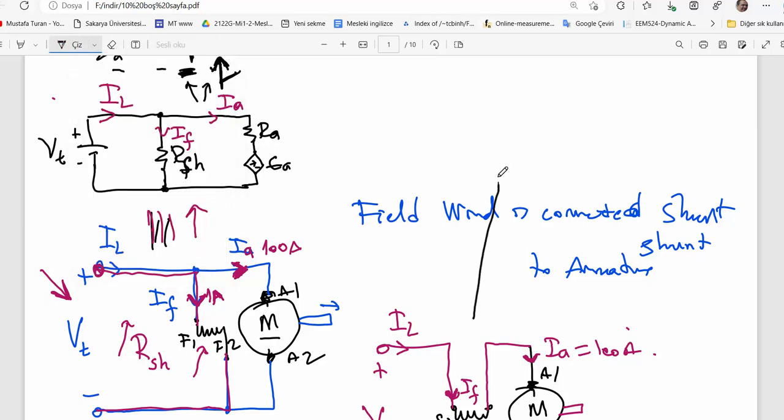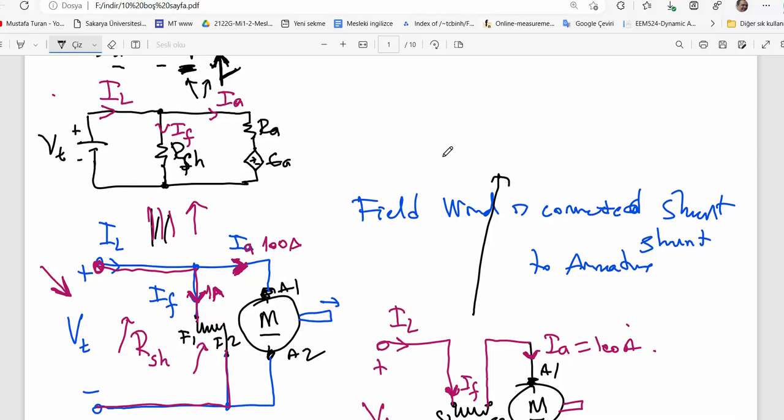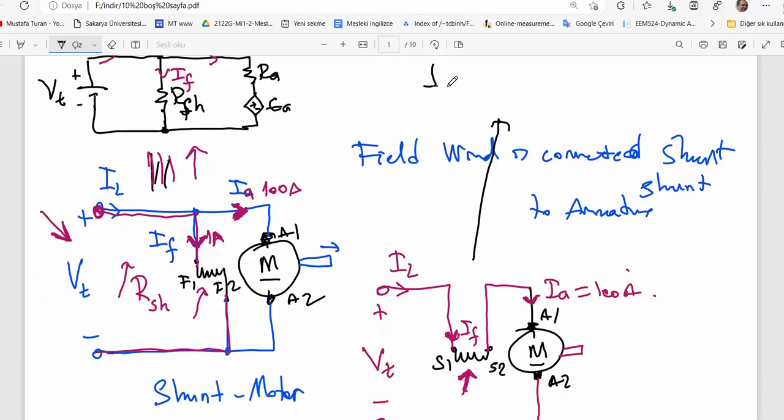Okay, let's do the equivalent circuit of this series one. Here's the terminal power supply voltage. Let me represent it by a simple battery. That is the power source, the terminal voltage of the battery or power source. Here is the series resistance of the field coil, the series field coil I have shown. And here is the armature winding resistance, and here is the EMF.